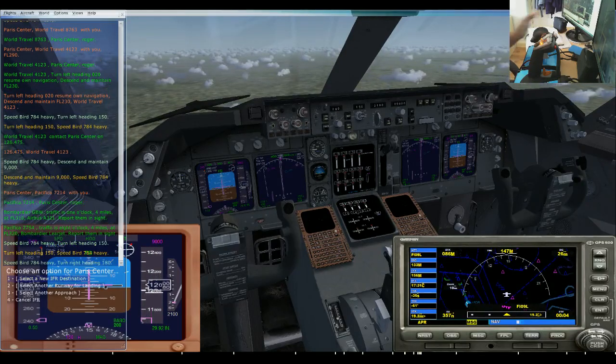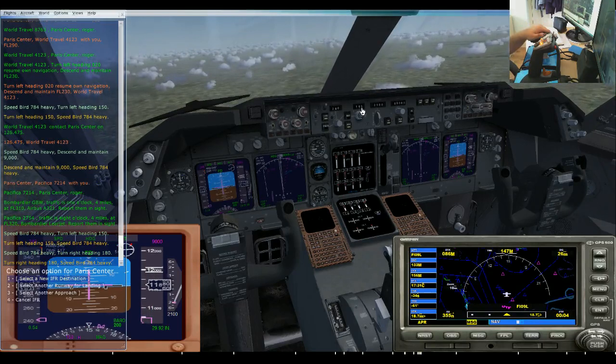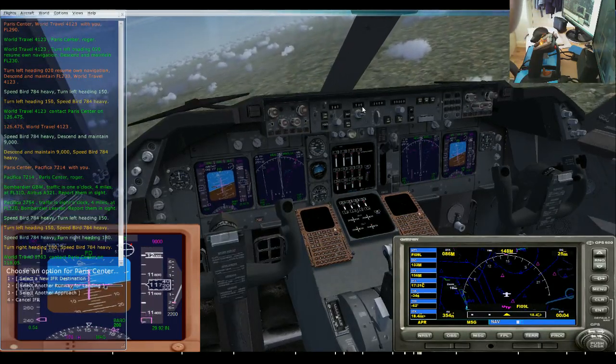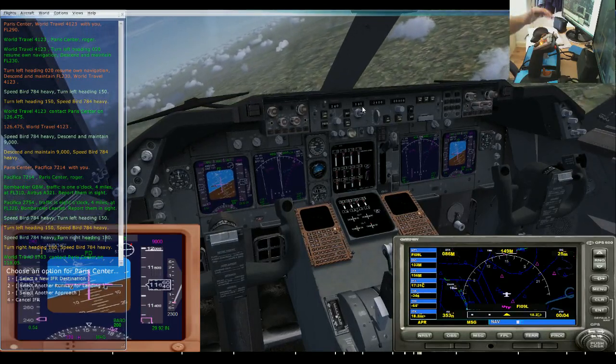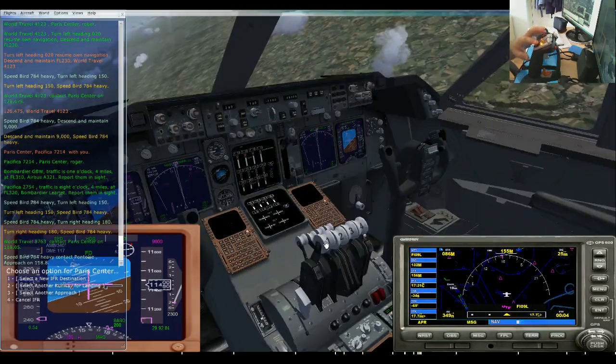My throttle is actually in the position for, hopefully, once I disengage the speed, it will stabilise it a little bit. I'm trying to match it with the way this is.